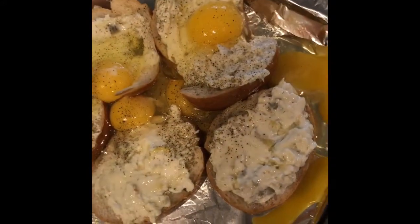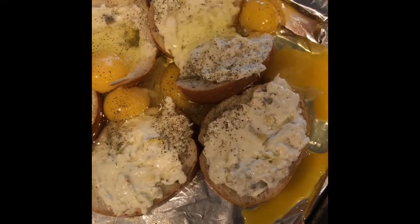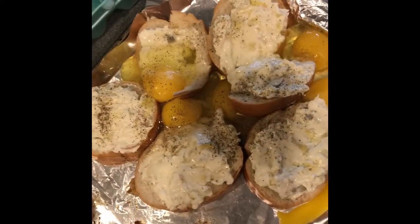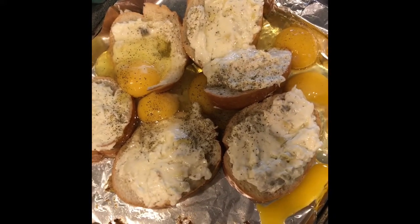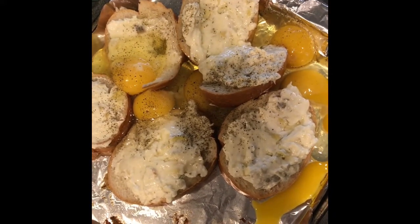This is what it looks like. So I'm just going to go ahead and put this in the oven. Well, that egg fell. I left the oven at 450. I'm just going to watch this, and I probably won't leave this in more than 3 minutes.